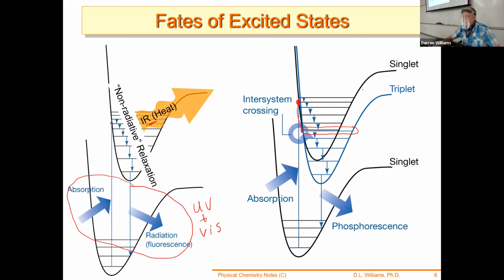And this happens to be a singlet to triplet transition. So there's also a spin flip of one of the electrons when that happens. And so there's a spin flip, and then it now comes down to a lower energy level. It comes down to here, as opposed to this up here, which would be the ground state for this black one. So it comes down to here, and then it emits from this point. So that would be phosphorescence.